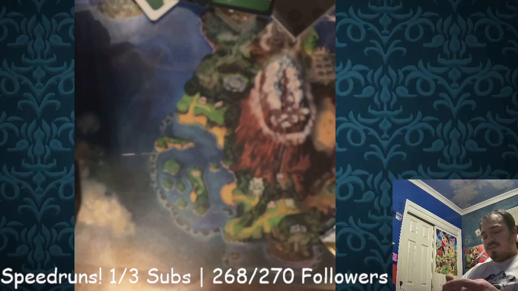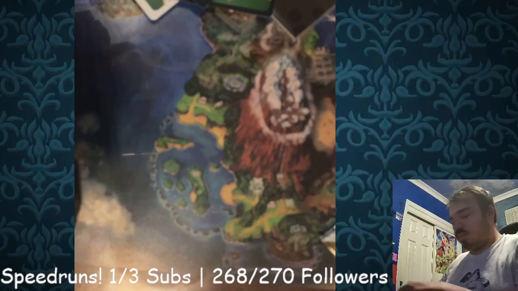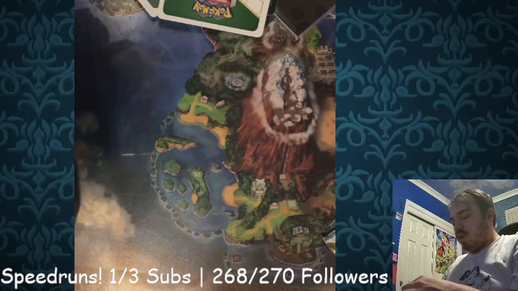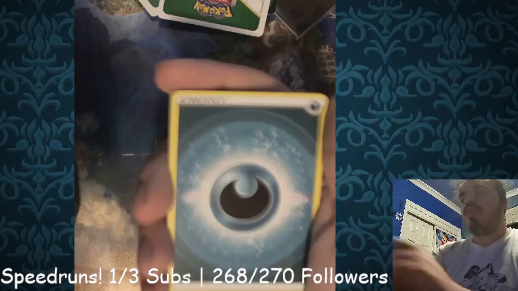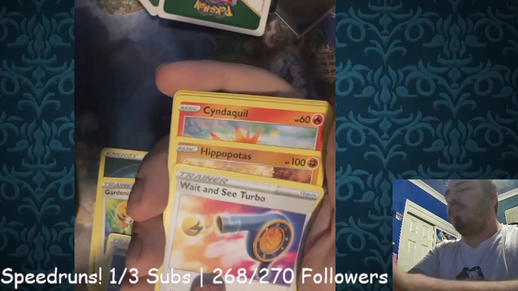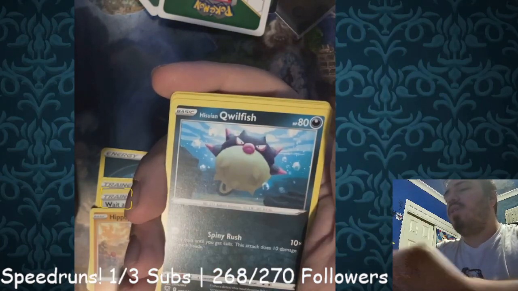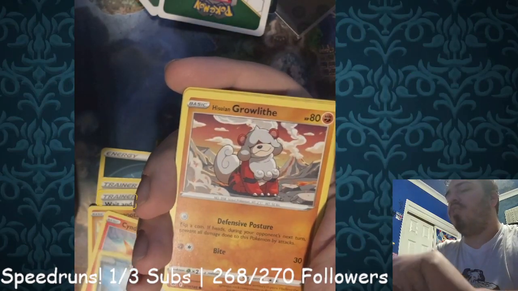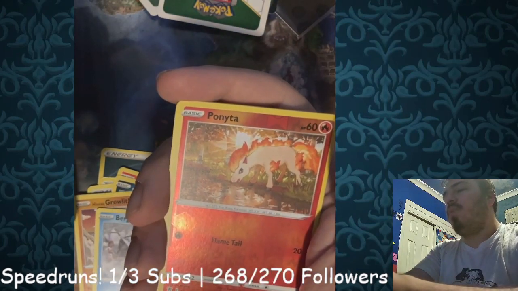Alright, 1, 2, 3, and 4. Dark Energy, Gardenia's Vigor, Temple of Sinnoh, Wait and See Turbo, Hippopotas, Cyndaquil, Galarian Quillfish, Hisuian Growlithe, Bergamite, and Reverse Foil Ponyta for the rare Regieleki.